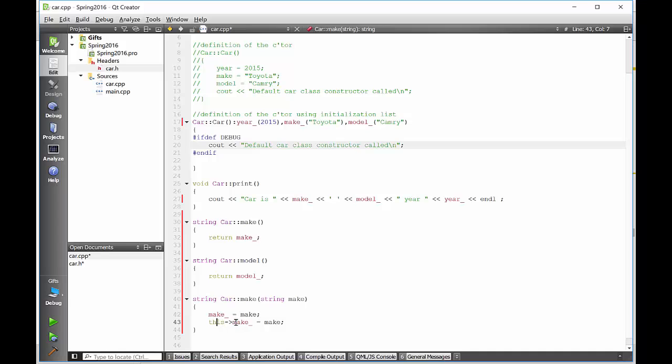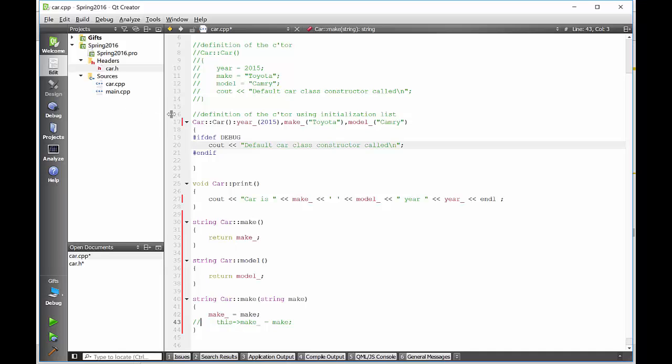For this pointer, we are calling this dot make, and because it's a pointer, that changes to an arrow, and we are referring to the instance variable make that this pointer is pointing to, and we are assigning this. So lines 42 and 43 have exactly the same meaning, and I'm going to comment out line 43 so that you know that it's there.